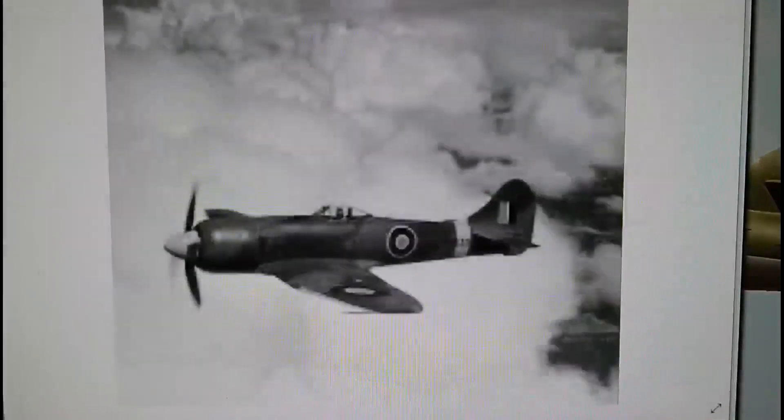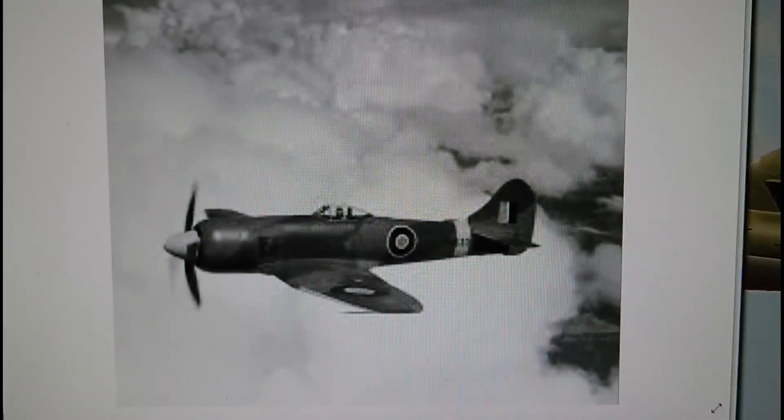The Mark 2 was powered by the Bristol Siddeley Centaurus Mark 4 radial engine. These aircraft tended to serve the RAF in Far Eastern areas — Singapore and similar locations — where it was much hotter, and the aircraft's air-cooled engine could accommodate cooling far more easily in hot and arid conditions. The Mark 2 isn't very often modeled, but you can buy a number of them in kit form. It's a nice looking aircraft, and the Tempest Mark 2 was an immediate precursor to the Fury and the Sea Fury — they weren't actually the same airframe but they looked virtually identical.